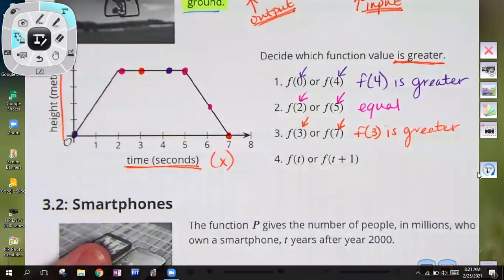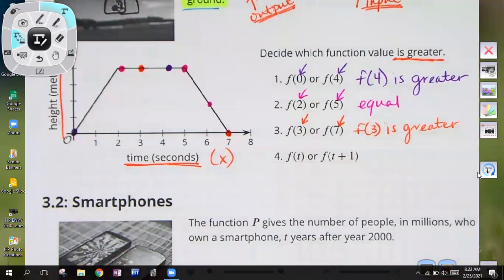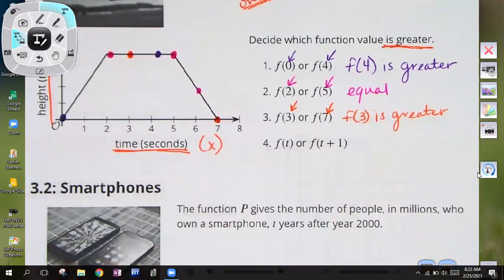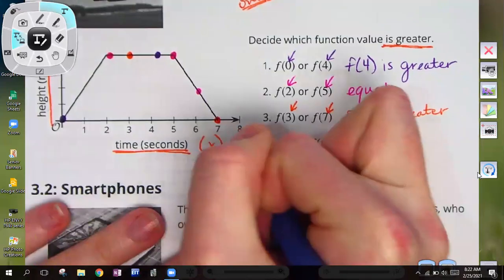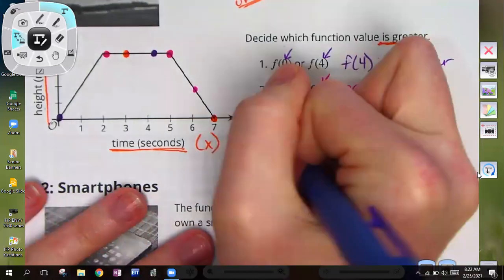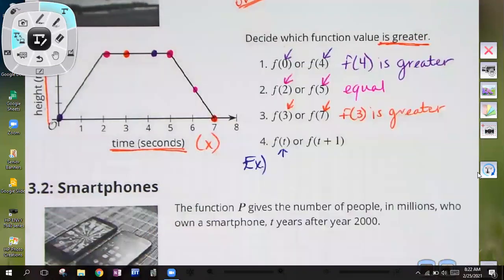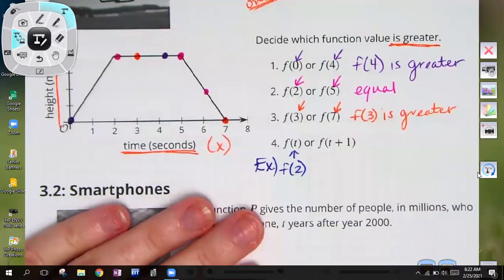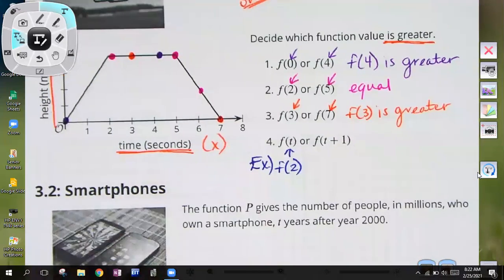All right, this last one may have tricked some of y'all just because it's written a little bit differently because they didn't give us a number. They gave us variables and a little expression here. So if they didn't give us a time to use, then we have to come up with a time ourselves. So we know that t is the amount of seconds that have passed. Okay. So someone give me something on this table that we can use for seconds, just any amount of seconds. 2. Okay. So I'm going to make that f of 2. Then can we make the other one, because we've used like 2, 3, 4, 5?